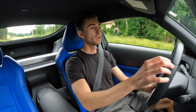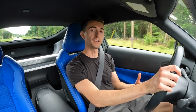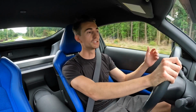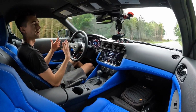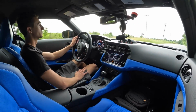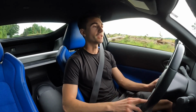So Nissan's done a cool job basically reviving the 370 with modern things. Unfortunately, this is not an all-new car. This really is a 370Z with the modern Infiniti's twin turbo motor along with modern Nissan technology. So it's a very simple car. It's nothing all too fancy or crazy techy. It's an old platform with just kind of Nissan stuff that they had available, which could be a good thing depending on who you are.